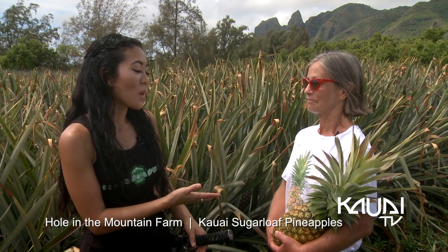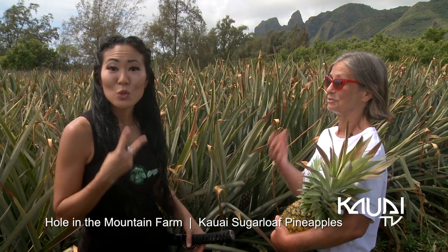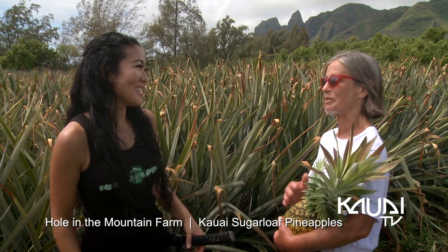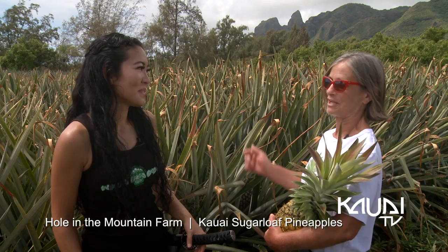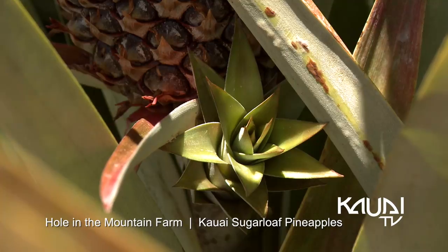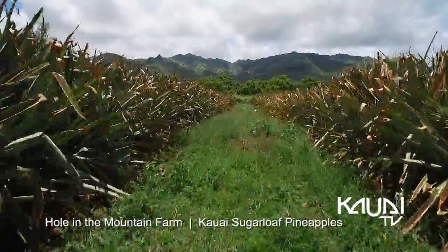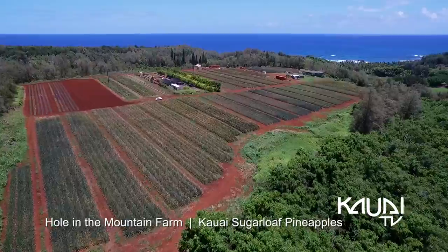And so you started off with eight Kauai Sugarloaf Pineapple plants. We put these eight in the ground and two years later we had eight pineapples, because it takes two years for a pineapple plant to go from the top to a mature fruit. Sometimes you can get it in 18 months, but 18 to 24 months on average — no matter what you do, no matter how much you know, no matter how much you pray over it, put fairy dust on it, whatever — that's what it's going to take. And so then from those eight plants, the plant produces some propagation material called a slip and a sucker. You get about four of those off of a plant if you're lucky, so from eight we had 32, and so on and so forth.